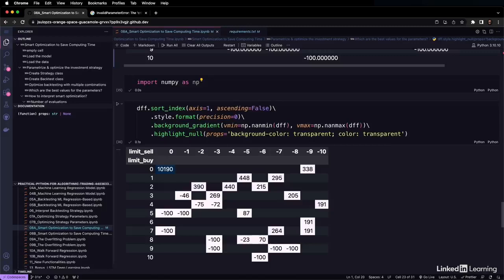We can corroborate that the algorithm has performed a smart search because it hasn't tried many of the combinations that we told on limit buy and limit sell, and finally found a return which is optimal, in this case over 10,000%, which process has been way faster than the one we saw in the previous tutorial with the grid search.